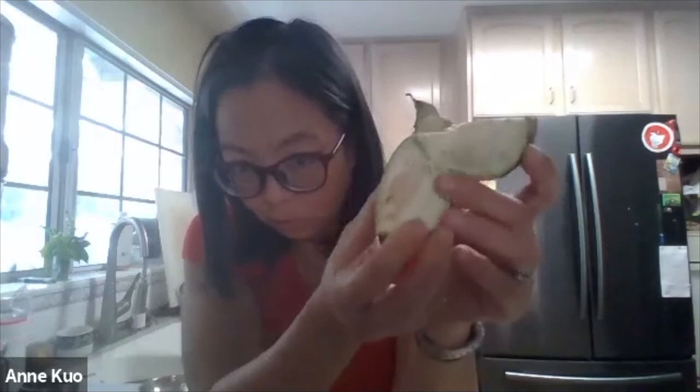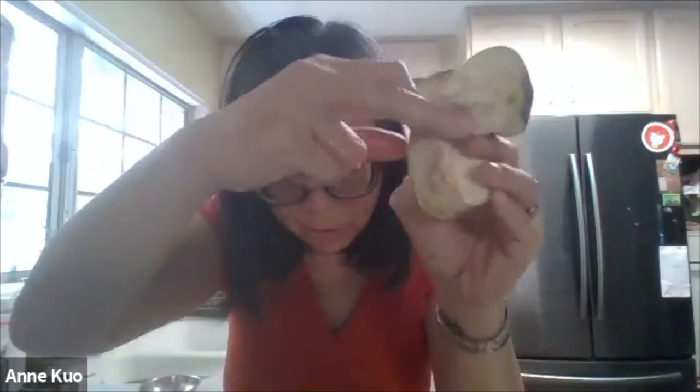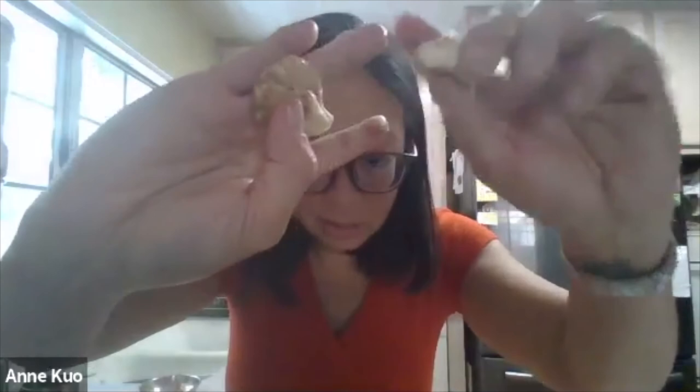Let me try to break it open. But you can see though, this one has less of a nugget, I don't know what the official term is, than this one. That's because this one's less mature. And this one does have some immature seeds in here. And here's another way you can tell. This center pulpy part is harder to remove on a less mature eggplant than a mature eggplant. So that's the difference. And the seeds on this smaller one are also bigger than this more tender one.